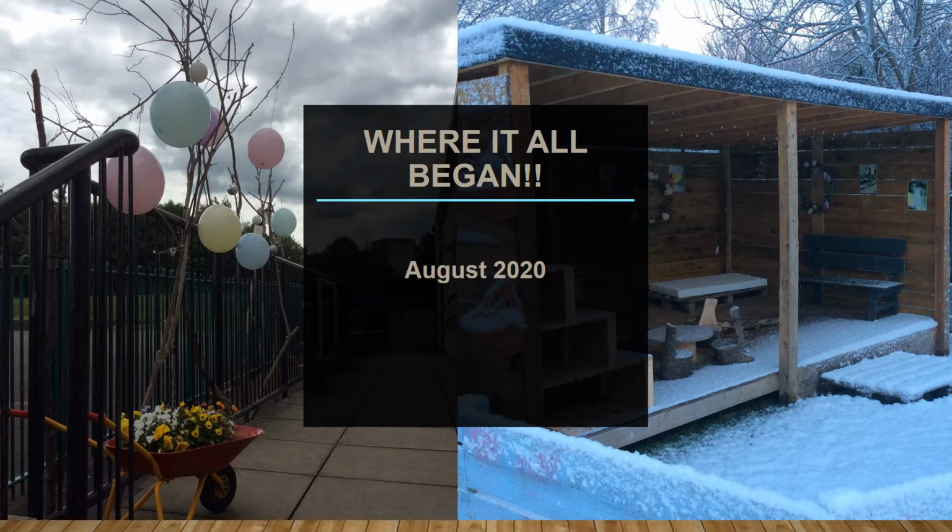August 2020 was the start of our Under 3 journey, and this is when my new title became Under 3 Manager. The opportunity to set up a temporary Under 3 setting, as the current 0 to 5 setting was not large enough to accommodate all the staff and children whilst remaining within COVID guidelines, was exciting but daunting. The decision was made to adapt the existing out of school centre into a temporary Under 3 setting, and along with a brand new team we had the mammoth task of emptying the existing building and creating a 0 to 3 centre within 2 weeks. To say this was a challenge is an understatement.